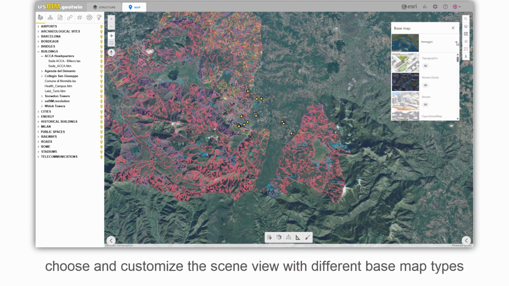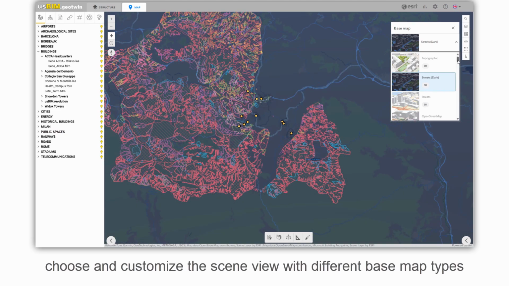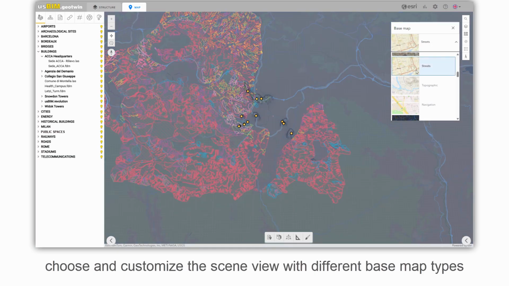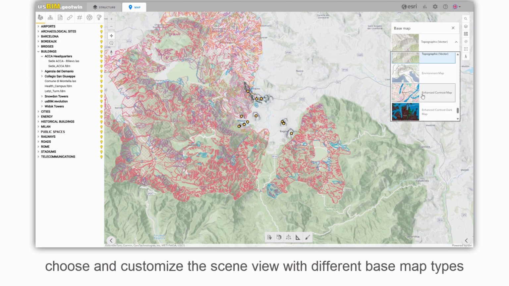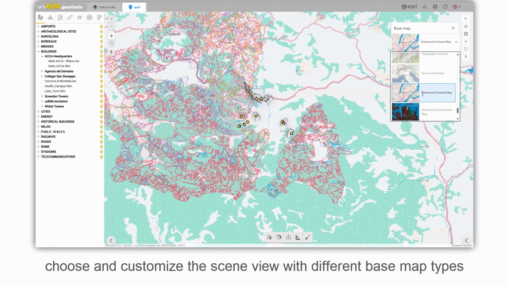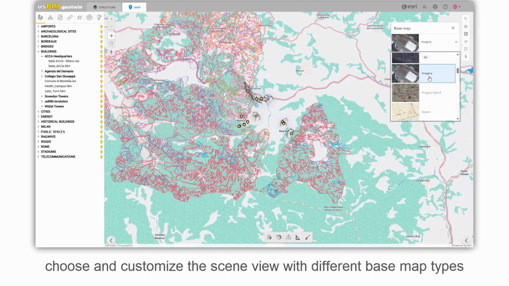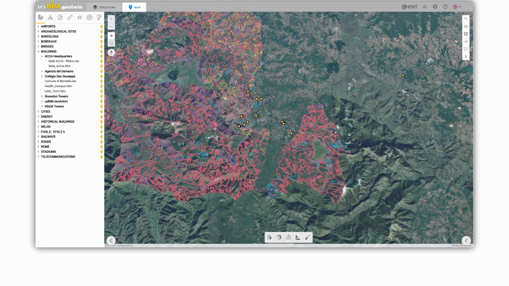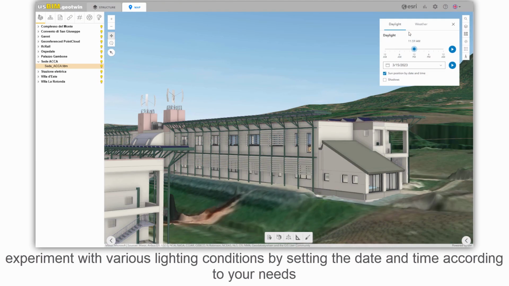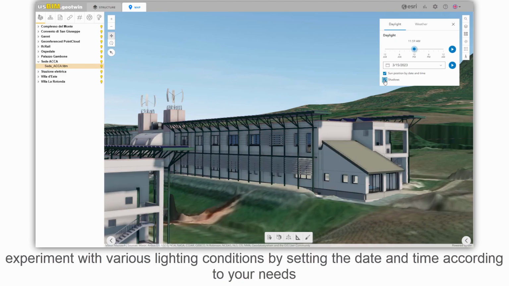Choose and customize the scene view with different base map types. Experiment with various lighting conditions by setting the date and time according to your needs.